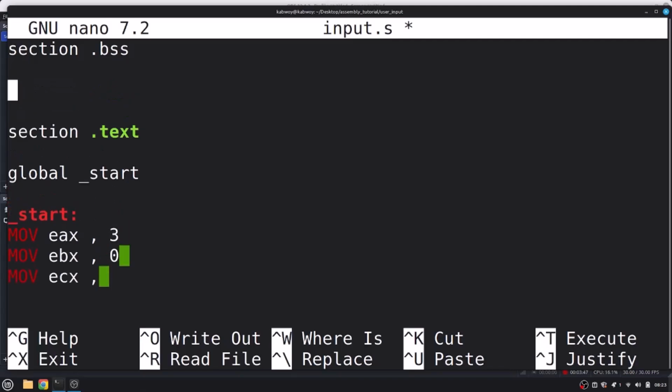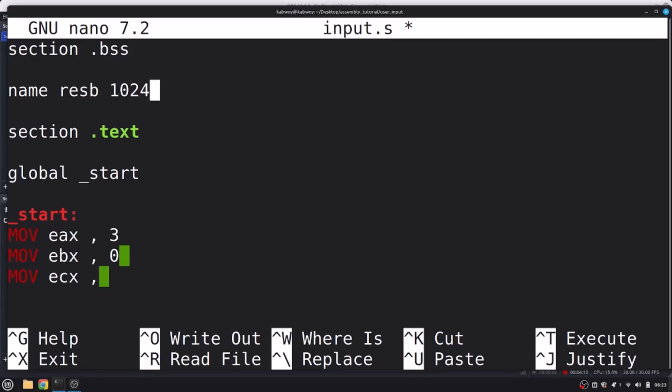Maybe we want a name. For name, we use RESB, in full form reserve bytes. So we want to reserve some bytes for our name, and then declare how many bytes we want. Go ahead and use 1024.